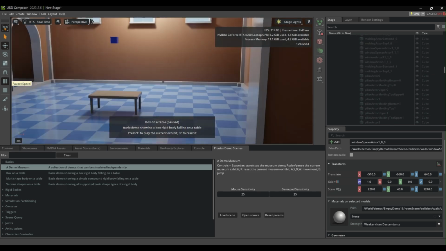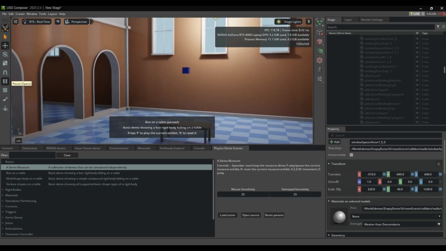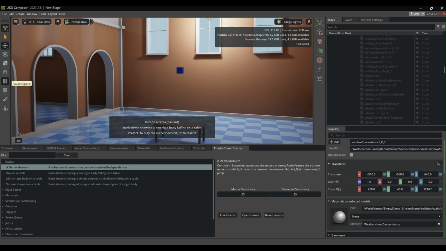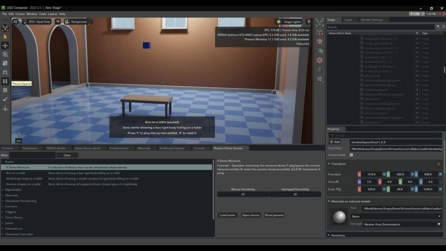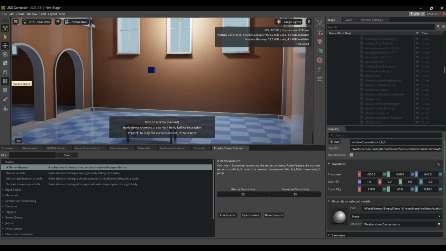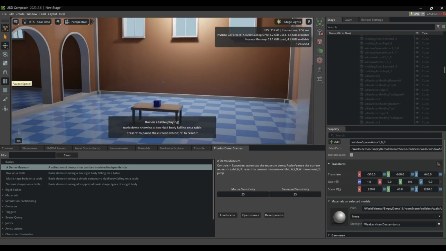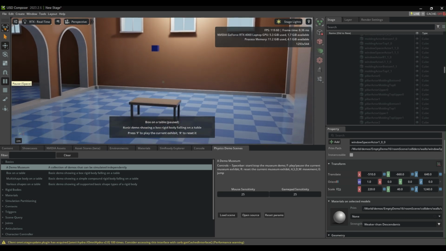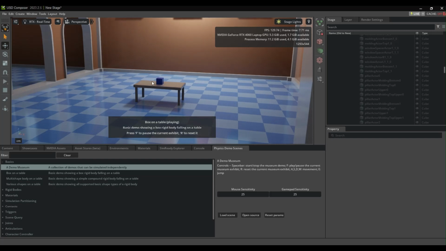So what you're going to have is basically this as your demo scene. So the demo scene, or demo museum, is going to be this when you load your scene. And what you're going to see is the box falling down onto the table. So just look at this, guys, how this is going to happen. So R, you are going to use for reset, and F, you can see that the box falls onto the table. Okay, so now I'm pressing Escape or Space, and you are free from this now.